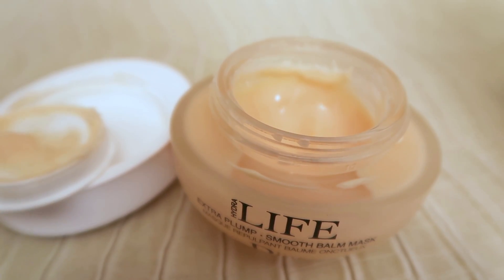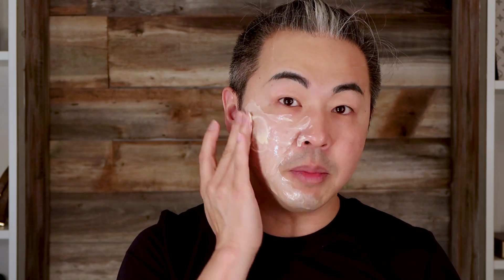When you first look at it, it's kind of a peach cream color and it's a balm. I'm going to put it on my face right now. It's very cooling when you first apply it on the skin. I definitely recommend that when you use any type of mask, you wash your face really, really well before you apply anything. Anytime I use a clay mask, I always put eye gel on first to protect my eye area so it doesn't get pulled. But since this is a balm — kind of like a thicker gel, lotion-type texture — it's not going to pull my skin, so I don't need to put eye gel over it.